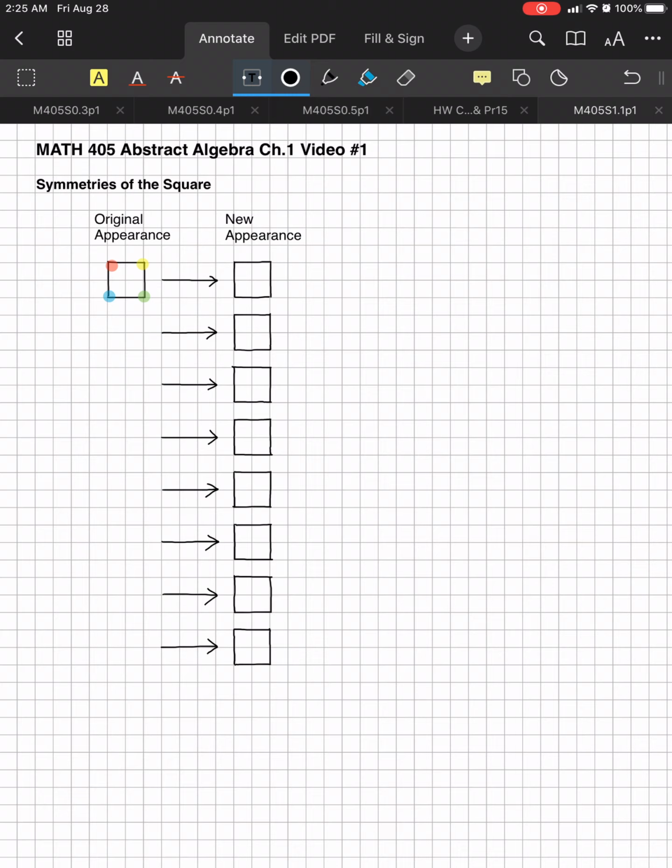Ideally, and this is sort of a hint here, so I might be spoiling some things, but whatever, you want to be able to see the colors on both sides of the square. So the corner is labeled with that color, but that color is sort of fixed on both sides. And then what I want you to do is figure out the things you can do to that square.